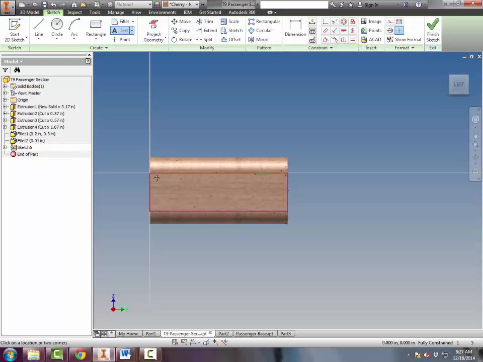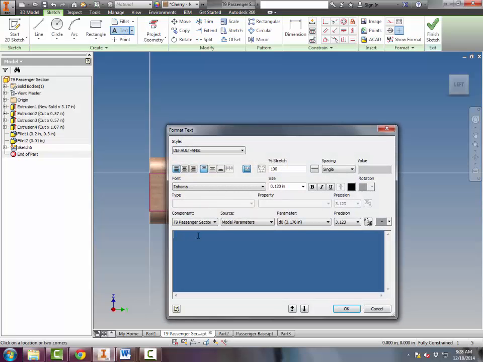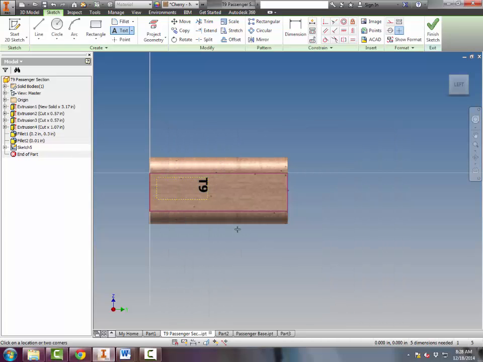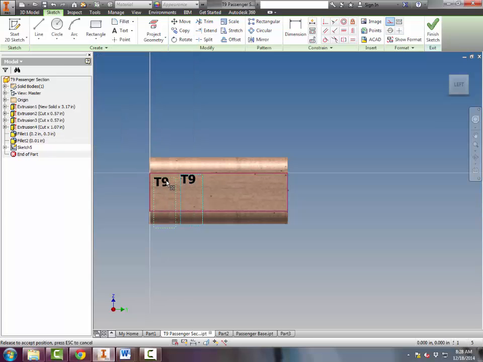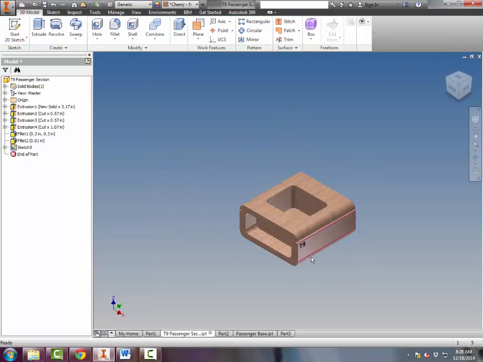And then I can use the text command to add the text. So let's add T9 to this. If I want to make this larger, I can highlight it, change it to maybe 0.2. You know, maybe I want to make this bold so it sticks out, and then I'll hit OK. Notice that the text has been rotated on its side, which is OK. I can select the text, select rotate its center point, and then rotate the text. This can also be moved. If I want to kind of place it in the corner like it shows in the directions, I can move that as well. Once I'm done with placing the actual text, I can finish the sketch.